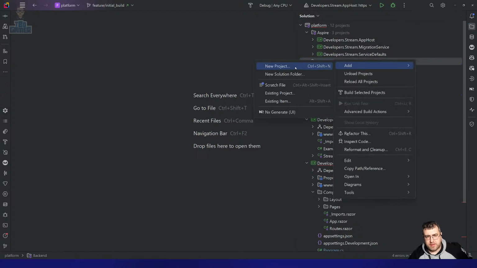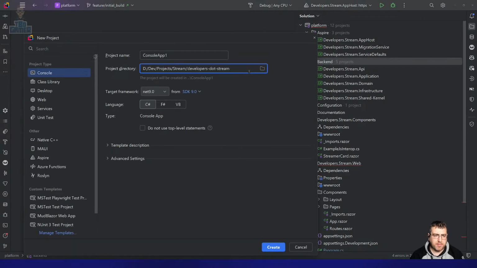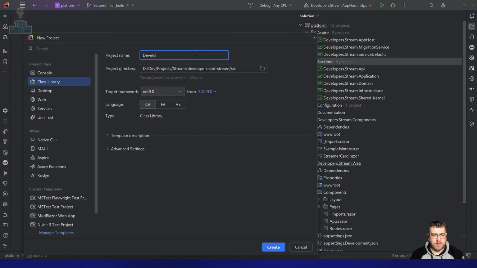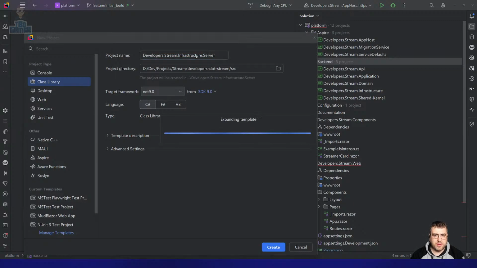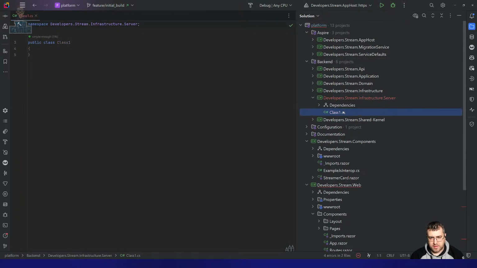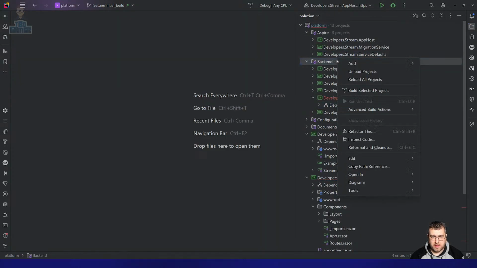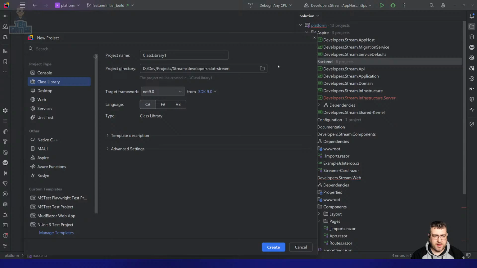But yeah, let's do this. Let's create those projects. Source, class library, developers.stream.infrastructure.server. So to your design one line, this is closer, but not close enough.